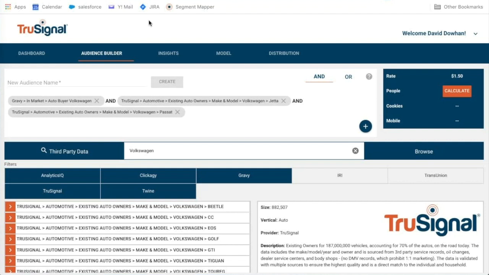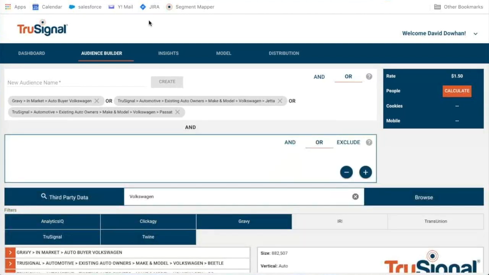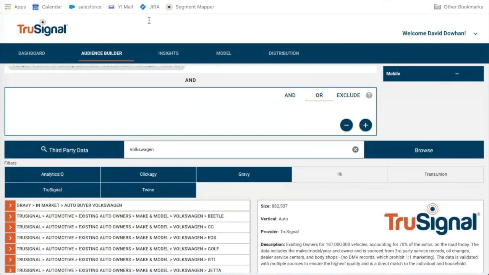The reality is that I'm trying to target all those people, so I really want an OR statement here. The system also allows you to do expanded Boolean logic. You can say I want this or this or this, and in addition, I'm going to give you additional criteria. I might also want to include other types of data points.